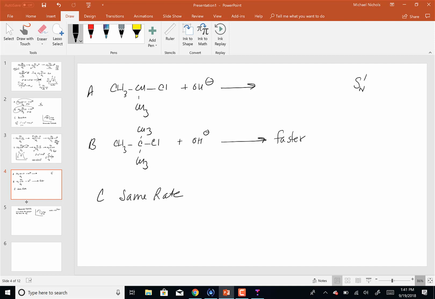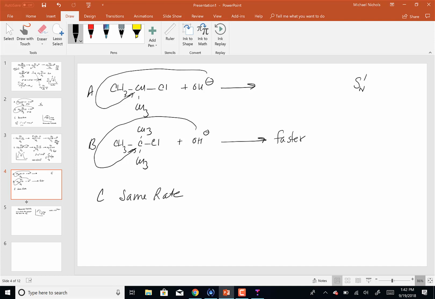Now, this morning I asked, and I got some other creative answers, which were true statements, but didn't quite get at that answer. And somebody talked about the number of groups around it, that with having 2 methyl groups versus 3 methyl groups, the hydroxide would be able to come in and attack that carbon easier than it would with a tertiary. Absolutely true statement.